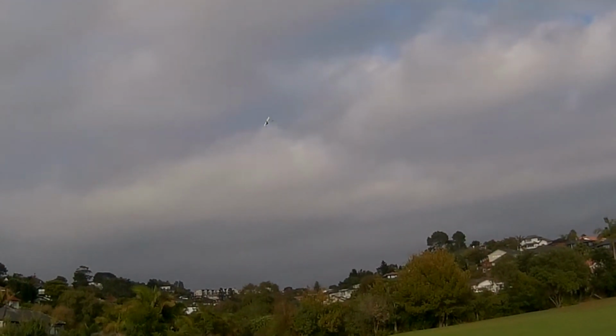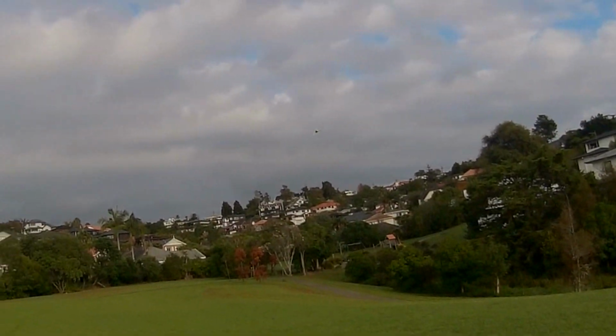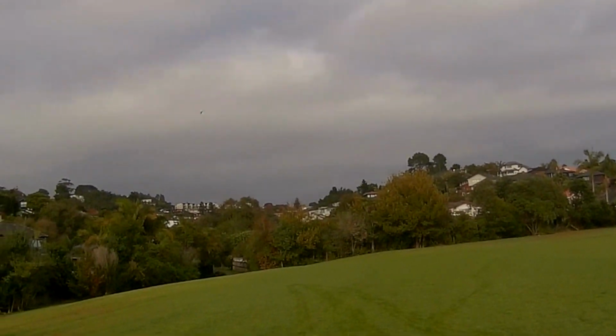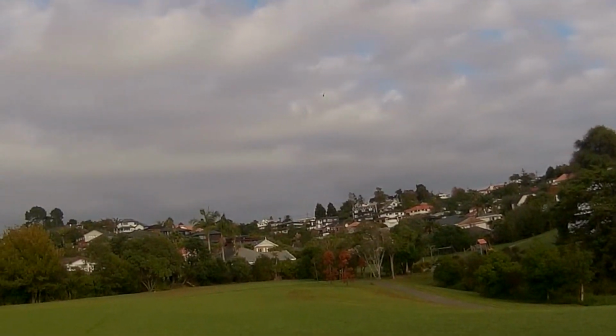So with the long blades and 1300 battery, I get a comfortable 7 minutes flying time. Battery's by no means overtaxed. These are such nice helicopters to fly. They're smooth, gentle, easy flyers. I really like to fly the 230s before I fly something bigger. It just gets my mindset right for flying the bigger guys, rather than the little hyper micros.